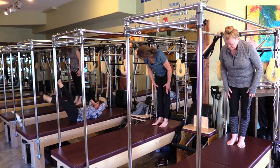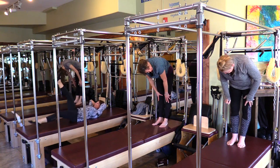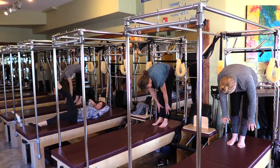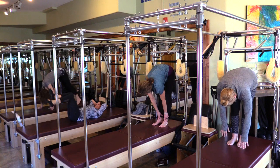Don't you love push-ups? It's my first one. Is it? My first time I actually stayed on my knees. Yay! I didn't go all the way down. I didn't go all the way down either. There's no nose tapping for me today.